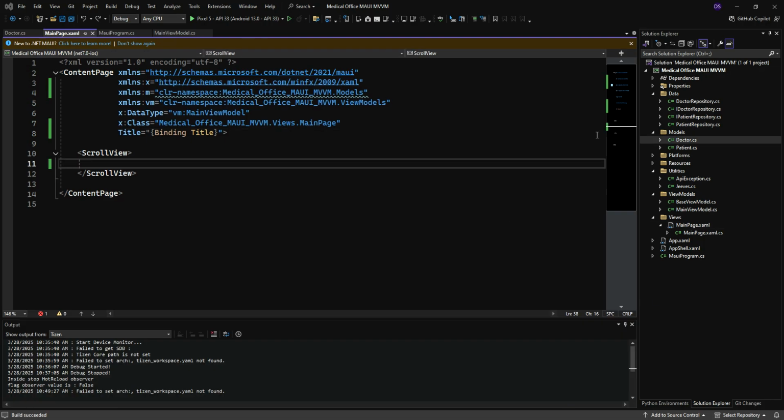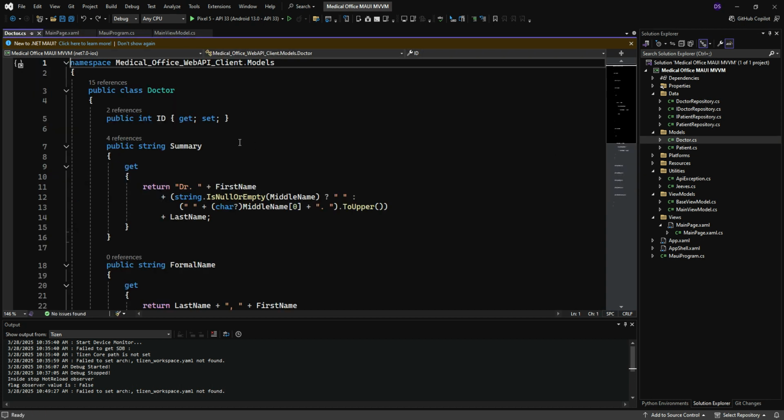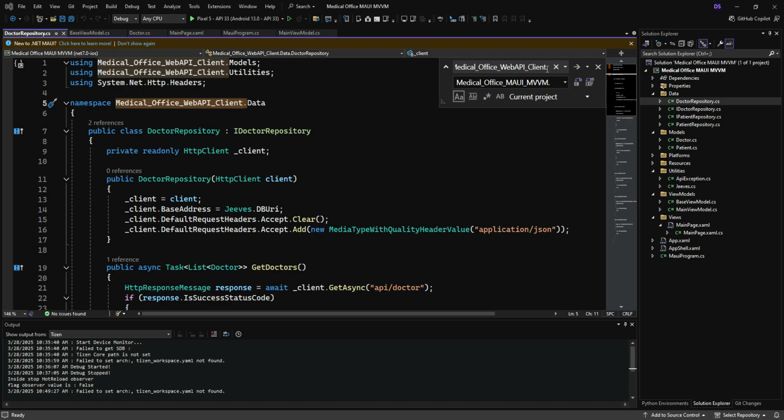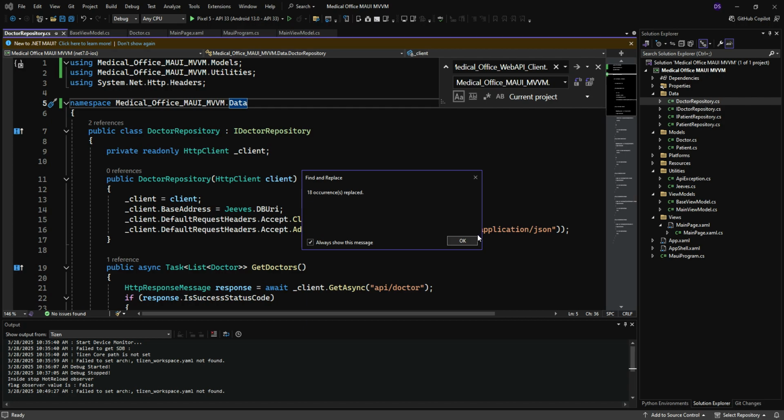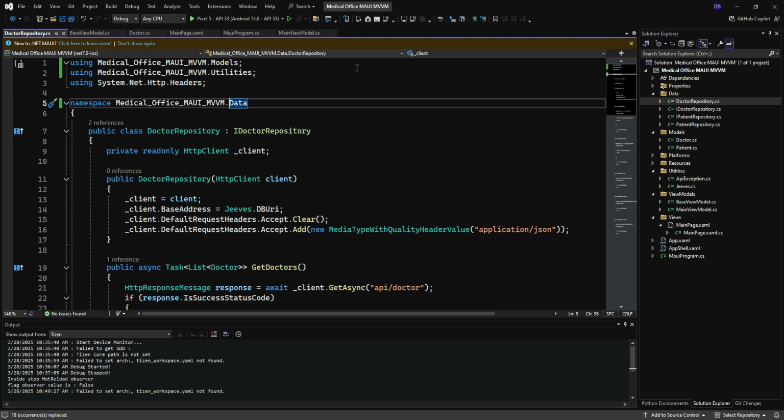Oh, I just noticed another thing I missed in terms of updating the code. The existing code that we imported, the namespace of the classes themselves is still the old medical office WebApi client. Well, we don't want that, right? So I need to do a search and replace for that namespace as well. Bit of a tip here, having the dot at the end is a bit of a safety thing here. It helps me make sure I'm just selecting the right code. I'm going to do it throughout the entire project to get all those old namespaces replaced. 18 of them, there you go. See? Hard to believe I actually missed that, but I eventually caught it. Okay.